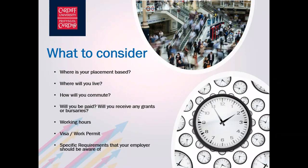Think about how far away this is from your place of work. How will you get there? Is there reliable public transport, for example, at the times you're required to travel, or are you able to walk to work? And thinking about things, is it safe to walk, depending on the times of your job, depending on what internship you're undertaking? All of these things will need to be considered when choosing where to live. The last thing you want is to be in an area where there's only a bus every couple of hours or something like that. So make sure there's good public transport to allow you to get to your placement.